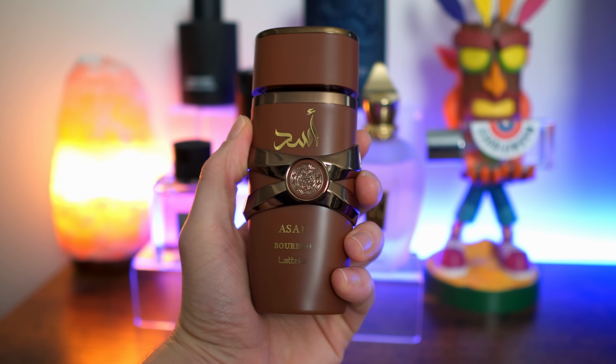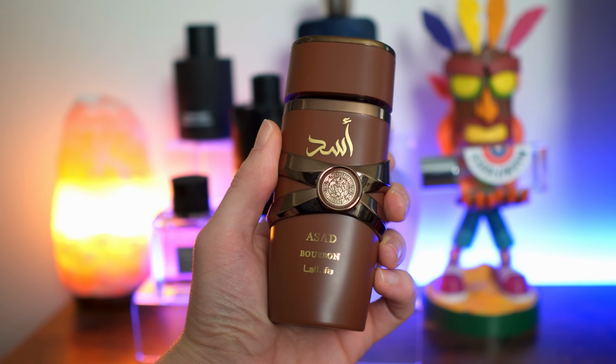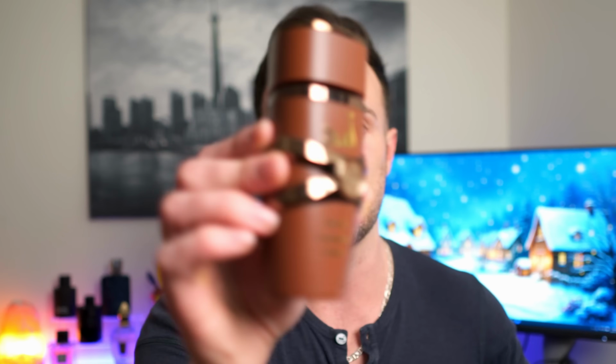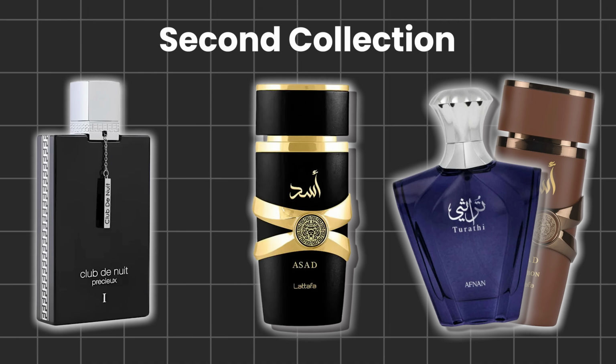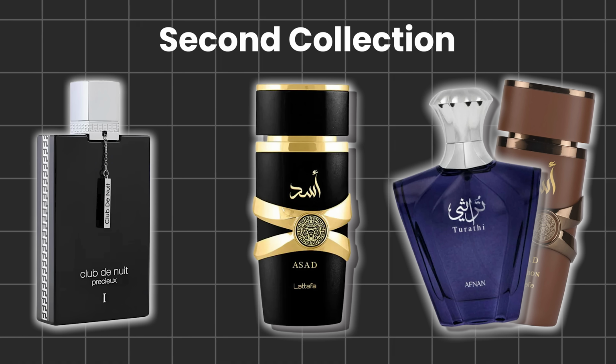It's not very dark, it's not too dense. It's kind of bright and sweet, and it's really versatile. Honestly, if you just wanted to condense this collection, the Essentials collection, to just being a daytime and a nighttime fragrance all year round, you could probably do that, and this would take you on dates, it would take you on honestly everything. So that's why I say these are covering the essentials. You can get your daily signature and your more seasonally versatile fragrances, and they can pretty much take you through anything.